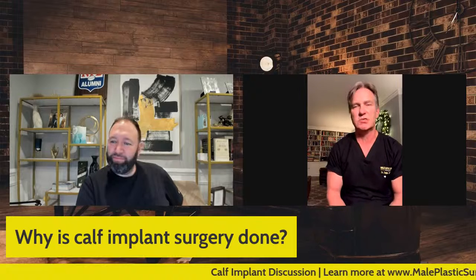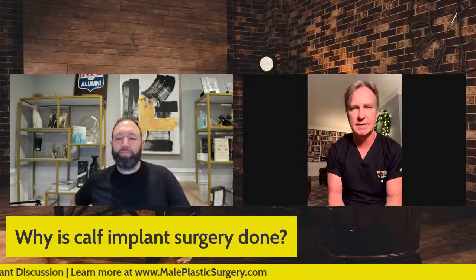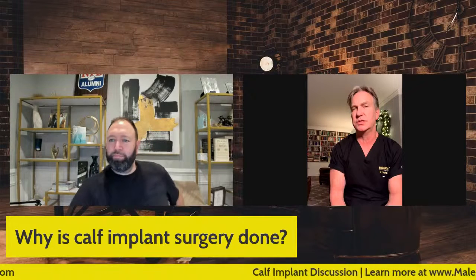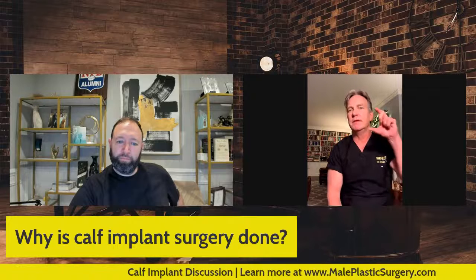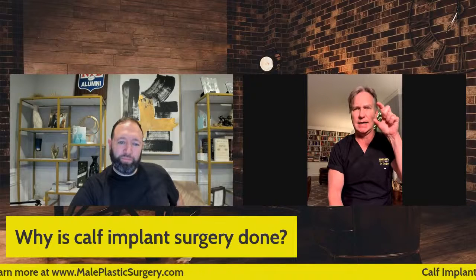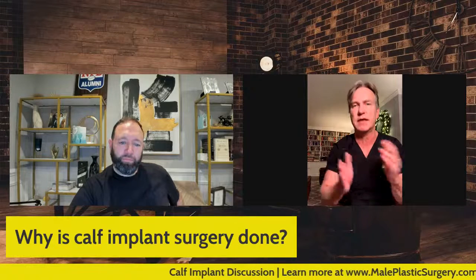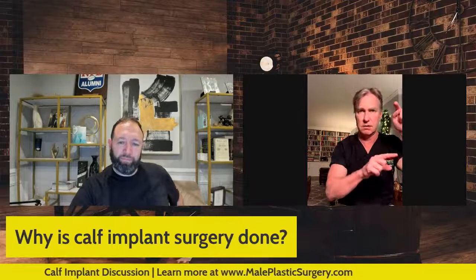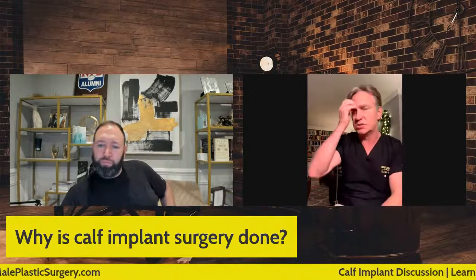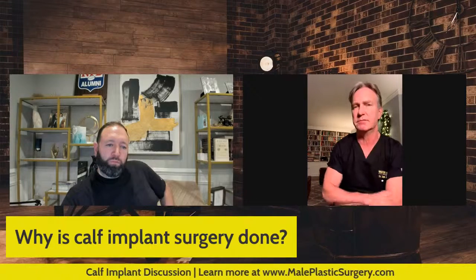What I see is just as I described today. I'll see a guy that has amazing quads, but genetically he's just a little bit behind with the calves. Or we'll see it if people have either neuro injury or a torn calf muscle, or they may have a really nice calf, but a really short muscle belly. It's well developed, but it's really high, and they don't have the full length of the calf. When you look at the calf anatomically, the medial gastroc is a longer muscle belly, and the lateral gastroc on the side is a little bit shorter, but they're still pretty long. Some of these patients may come in with a really short muscle belly for both.